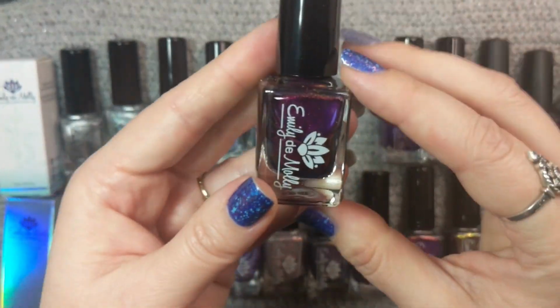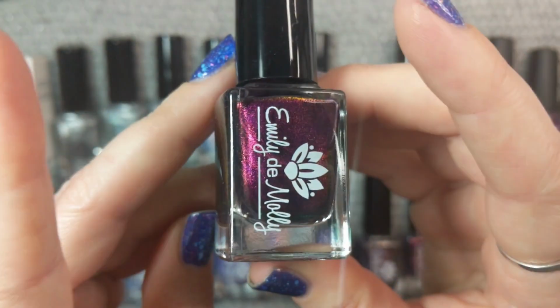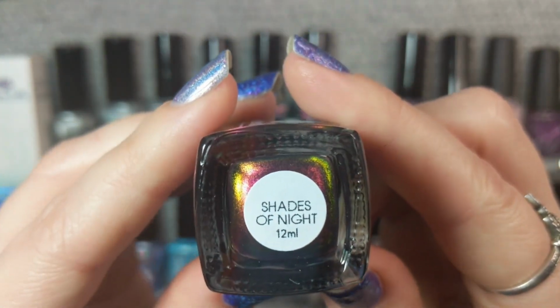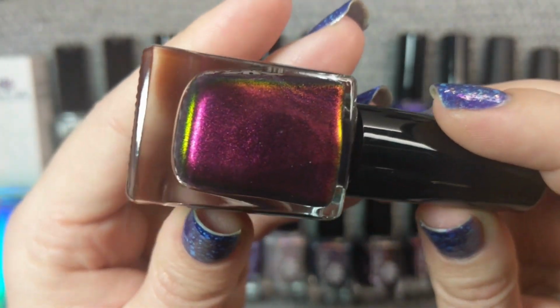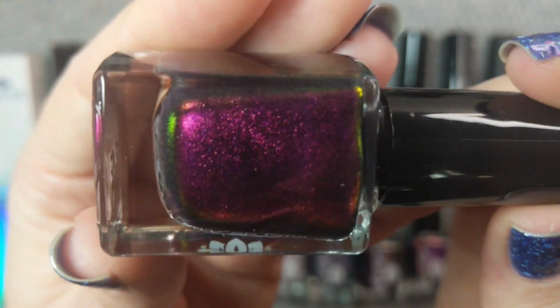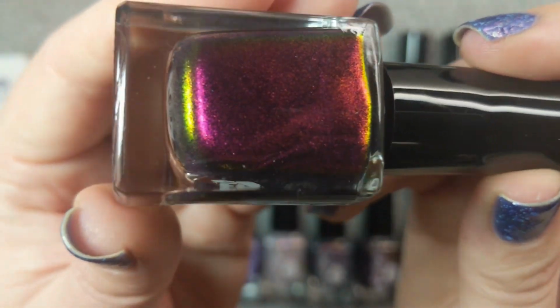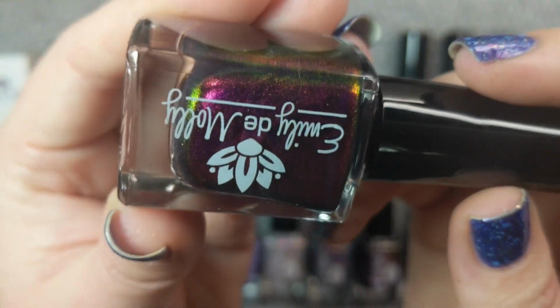Next up, we've got a super dense shimmer. Not just in shimmer though, the pigmentation on this is amazing. This one is called Shades of Night. This one was almost a 1 coater. My guess is on shorter nails, you probably would be able to get away with 1 coat of this beauty. Look at the depth of color on this one.